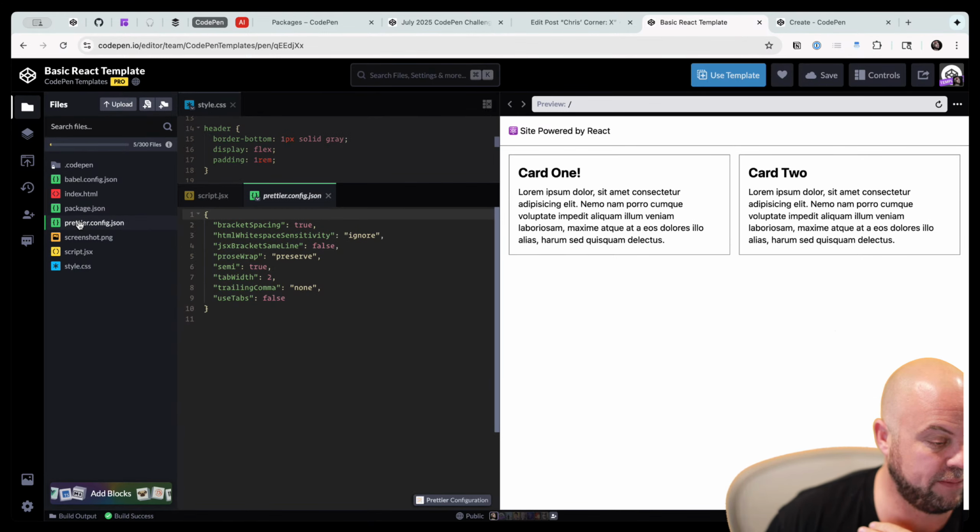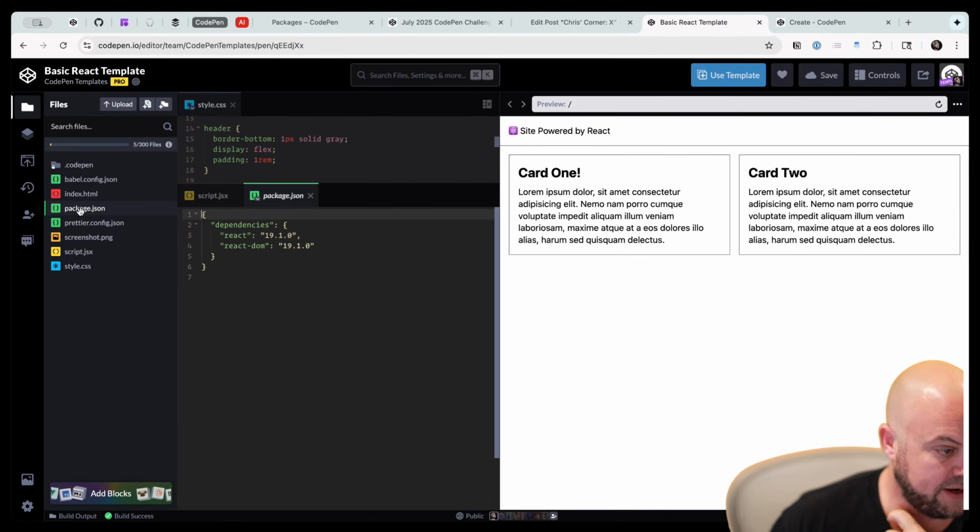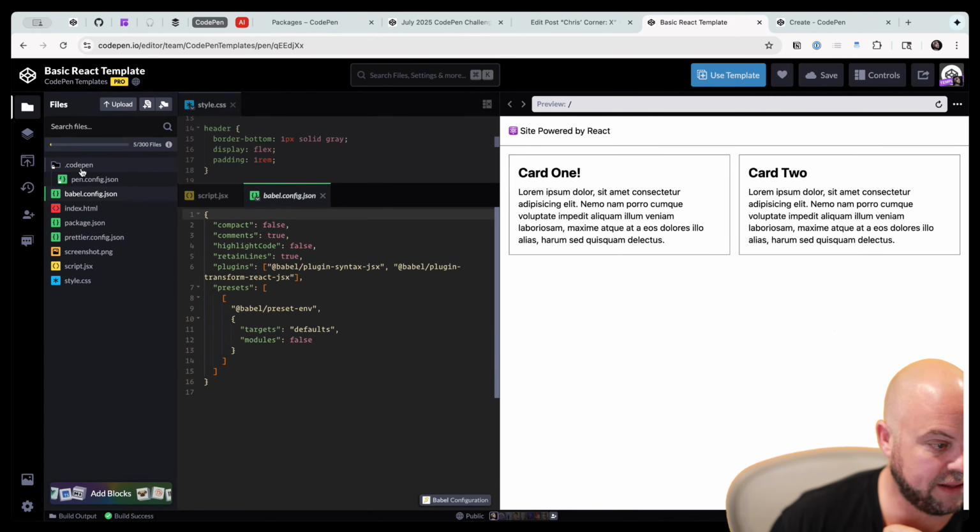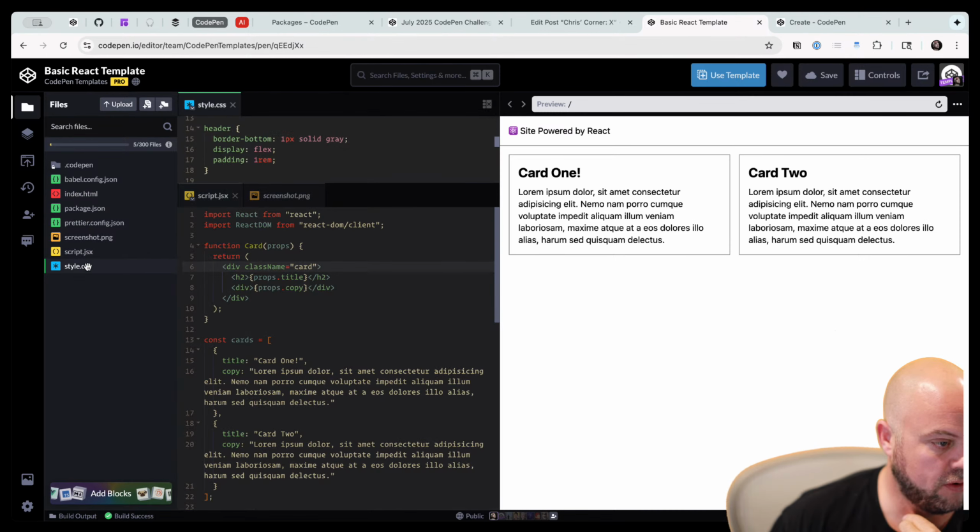This is not one because it's just a config file. It's required to be there for the block. We're never going to count that file. The package.json file is not counted. Babel's not counted. Anything in the .codepen folder, or I think you could probably put stuff in there if you wanted to, but for the most part, anything that gets scaffolded in there is not going to be counted. So we're at 1, 2, 3, 4.